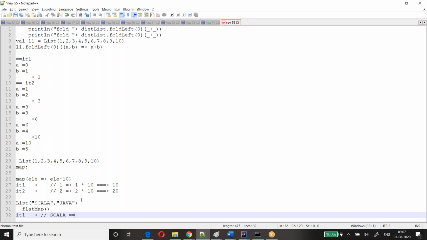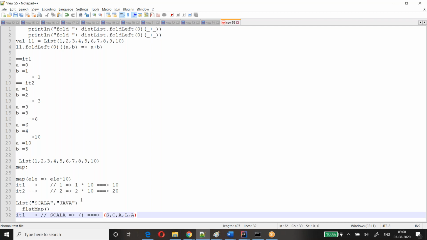And after applying the functionality here, it returns a collection, a group of elements. Is this a group or not? This is a group.